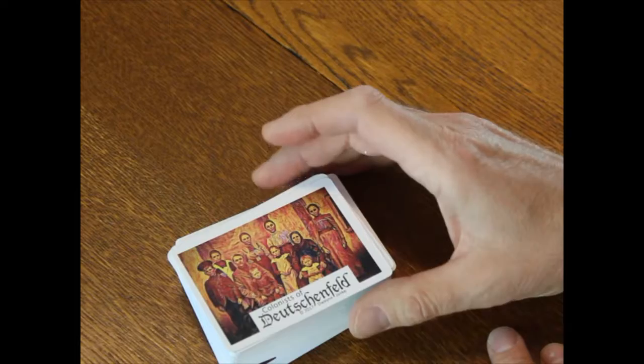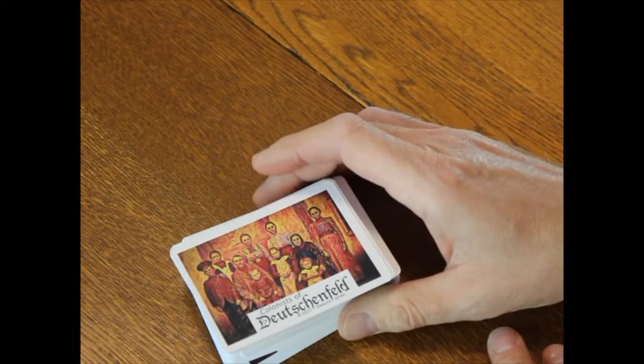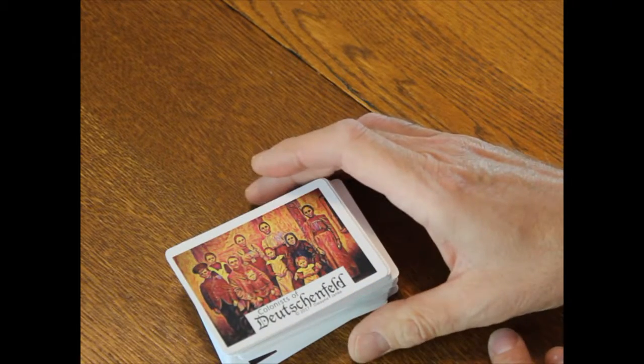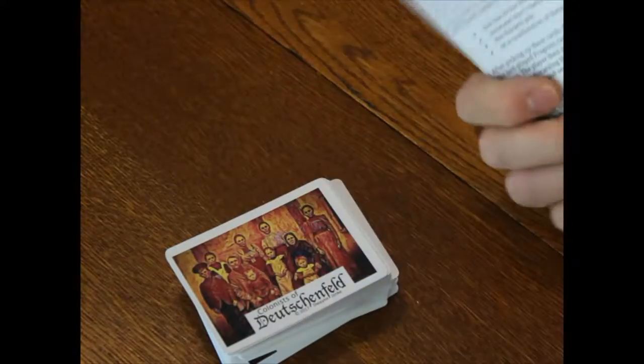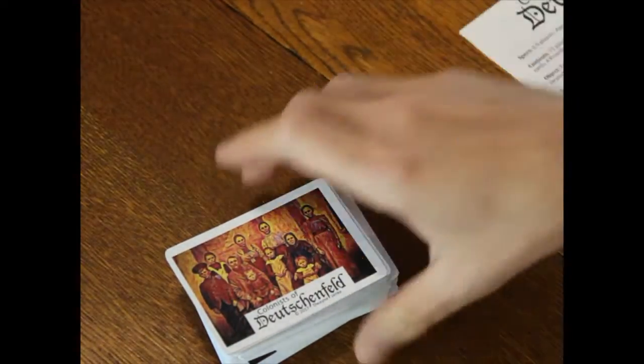Let's talk about the Colonists of Deutschenfeld card game. It is totally based on cards. You get 71 cards and an instruction sheet, which will help you learn how to play the game.